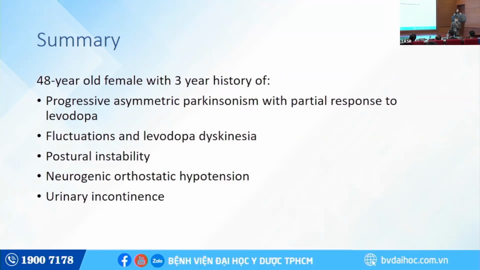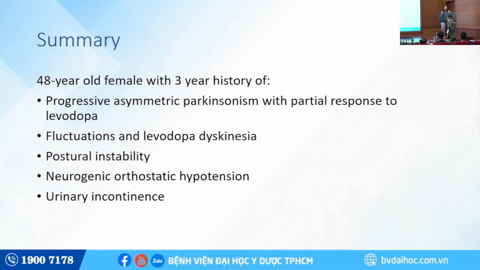Okay. Maybe we could ask the expert, Dr. Lim, who lectures on this topic. Would you agree? Would you have any other differential? Yeah, so it's always between whether it's Parkinson disease or atypical Parkinsonism in this case. And if the autonomic symptoms seem to be quite prominent at 3 years onset, you sometimes do get a bit of asymmetry also. Although typically we learn that the atypical Parkinsonisms are symmetrical, you can get asymmetry. Even in PSP, sometimes you get some asymmetry as well. So yeah, MSA-P, I would agree.